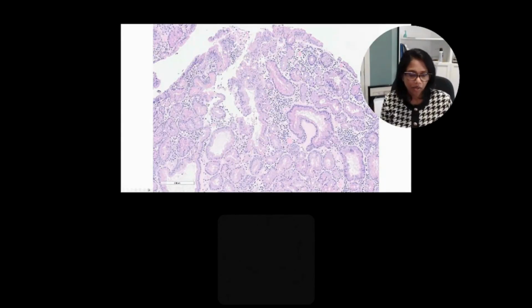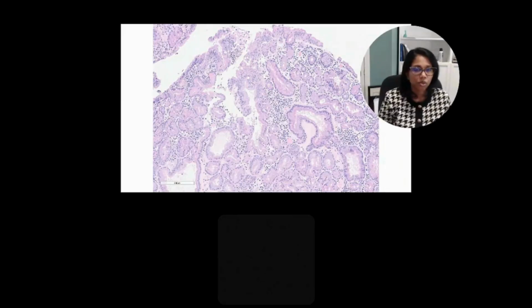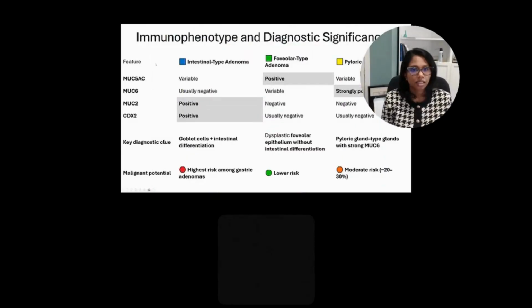In pyloric gland adenomas, they don't necessarily have to have dysplasia. Of course, the grade of the nuclear cytology varies once you get dysplasia. Given that these lesions can be quite large, it's important to assess the entire lesion, go through it with a fine tooth comb to look for tiny foci of dysplasia.